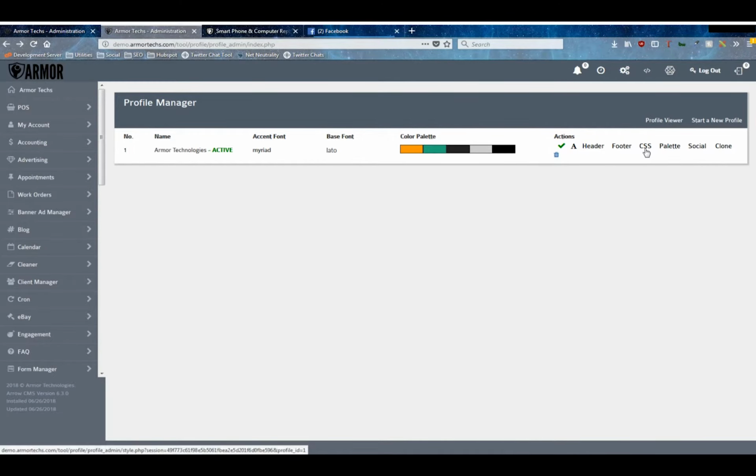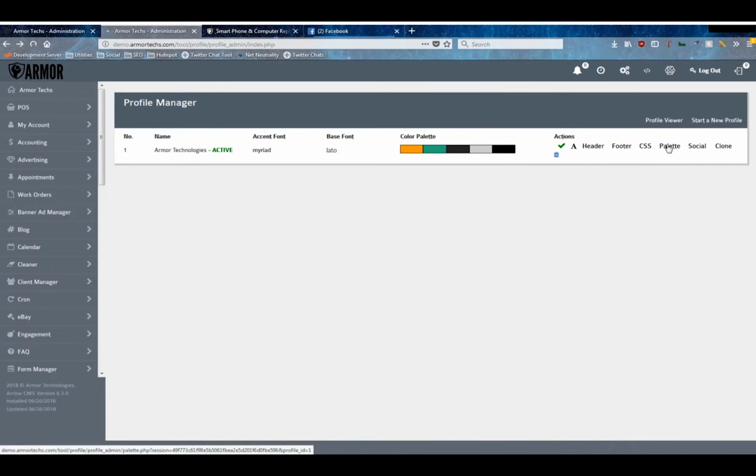The CSS tool is for initial development only, and I don't recommend using it unless you're absolutely certain you know what you're doing. It'll allow you to edit a CSS style sheet from within the framework, but with the custom styles that some developers have to do sometimes to get your designs together, it's not necessarily recommended that you're poking around in this, again, unless you know what you're doing.